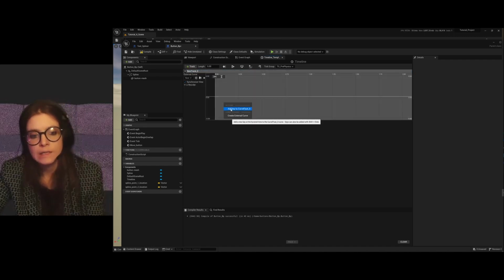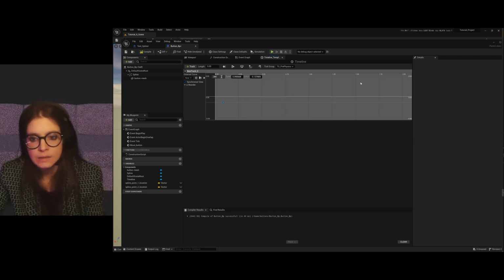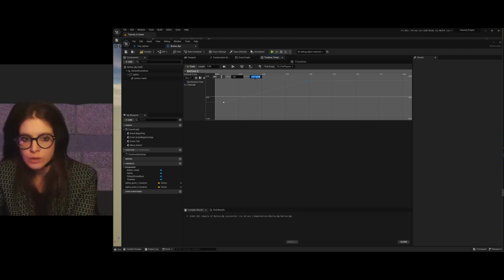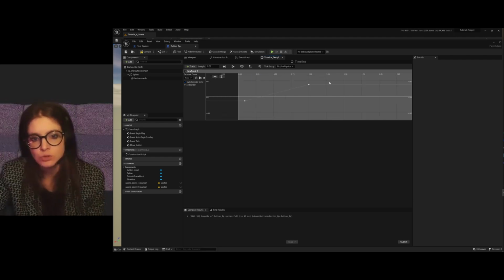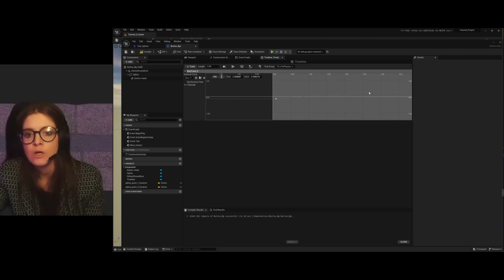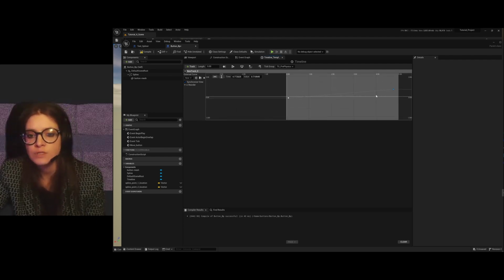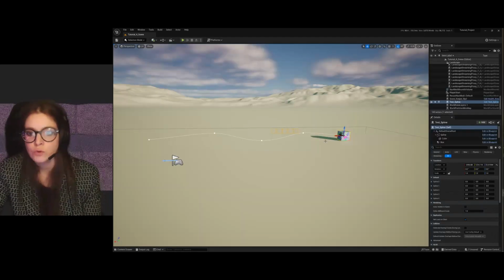Now we're going to right click, and then we're going to add a key, and then right click again, add another key. Over here put 1, and over here put 5, because we're doing 5 seconds, whatever seconds you want, do whatever you feel. I'm just going to zoom out by scrolling out, and then putting my key. This is the interpolation of how it's going to move.